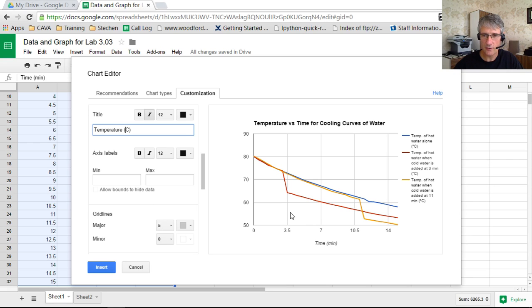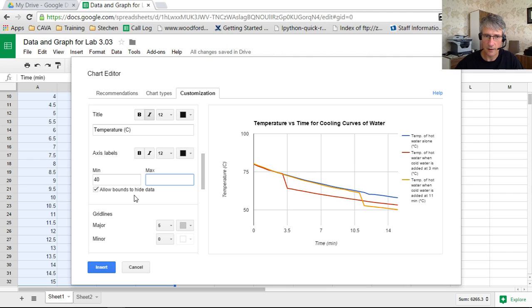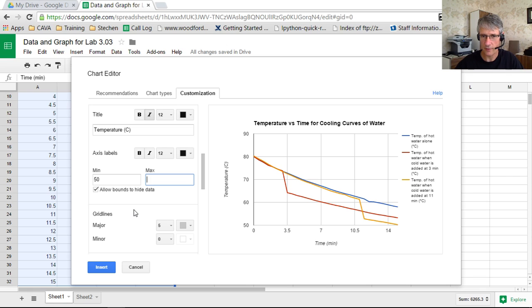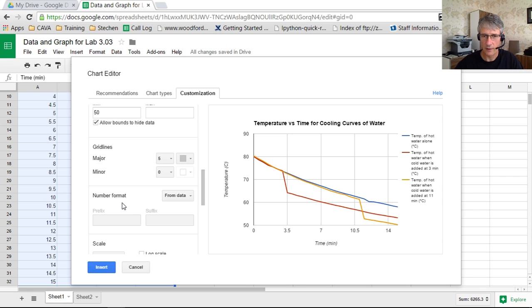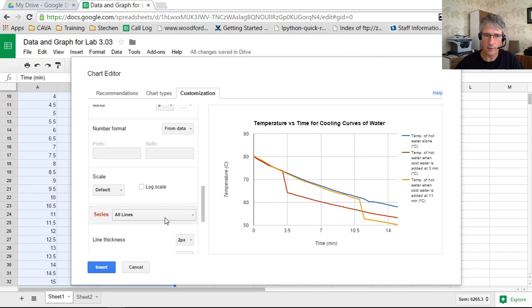If we need to change it, so we're not happy with the 50 and the 90, you see the default is pretty good, right? If let's say we want the minimum to be at 50, at 40, so we'll do that. It doesn't look nice now because the numbers don't start with 40, so I'll probably go back to 50 in this case. And we can change all these things right down here. The number format, I think we're pretty happy with that.